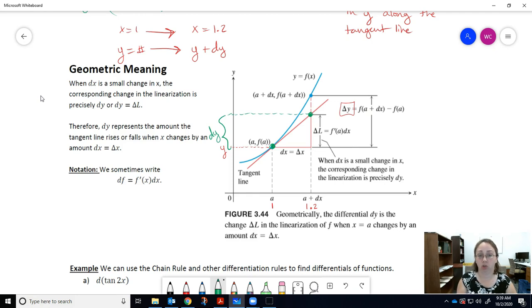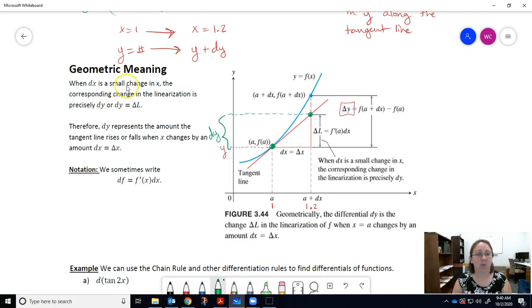So when we find the differential dy, we are finding an approximation for how much the function changes, but it's not the actual change in y. Remember, if this is a super duper small change in x, then the linearization and the function are approximately the same. This picture is showing you when you have a larger change in x. So 0.2 is considered a fairly large change. But they want you to see that it's not exactly the same. It's just close. So if dx was smaller, this would be a much closer tangent line to the curve than what you're seeing here. So don't think of dy as the actual change in y for the function. Think of dy as being the change along the tangent line and its approximation to the change in the function.